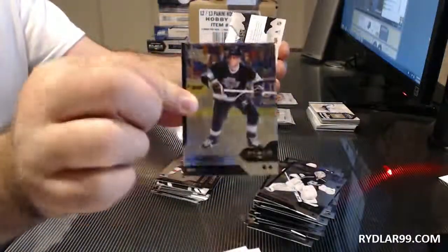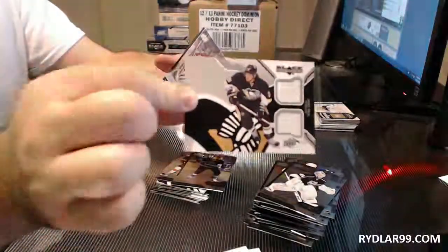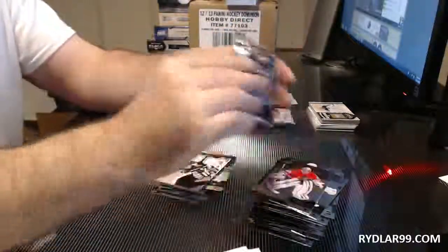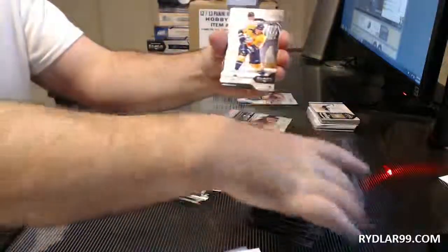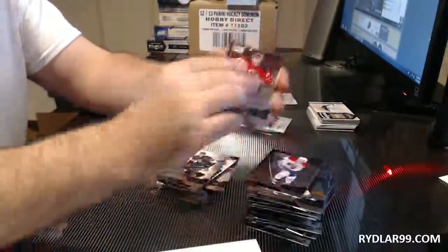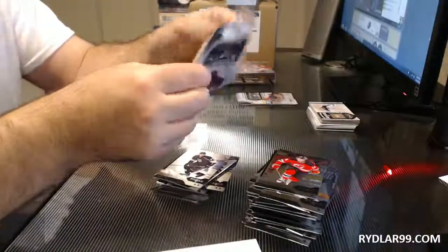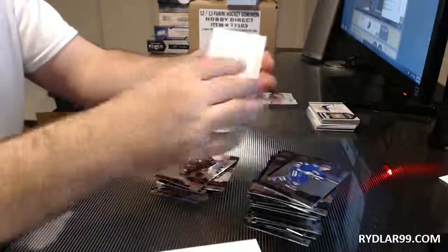For the LA Kings, Luc Robitaille, double diamond. And jerseys for the Pittsburgh Penguins, James Neal. The LA Kings again, double diamond, Jeff Carter. Lots of double diamonds for the Kings, huh? Last pack, and then we do the bonus pack. All base.